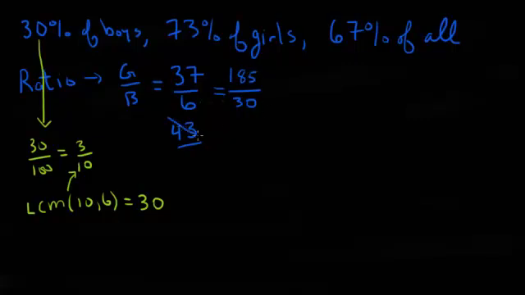So currently, we know it wasn't 43 total students, and right now we're at a total of 215 students. Well, let's kind of take a look at that. I have no idea whether that's correct or not, but we could check it. And if we check 67 percent of all students, we could multiply this by 0.67 and realize that that's still not a whole number, but we have guaranteed that the number of boys will work out.